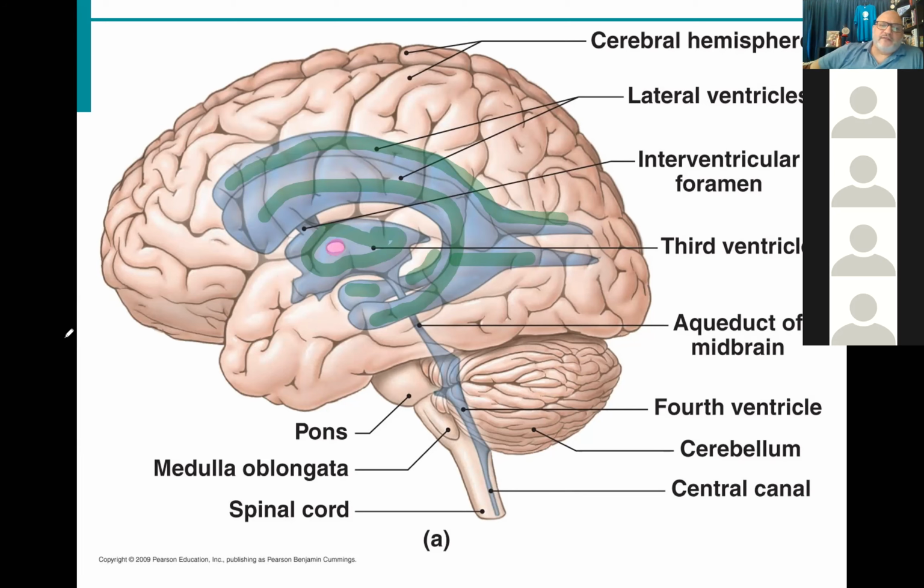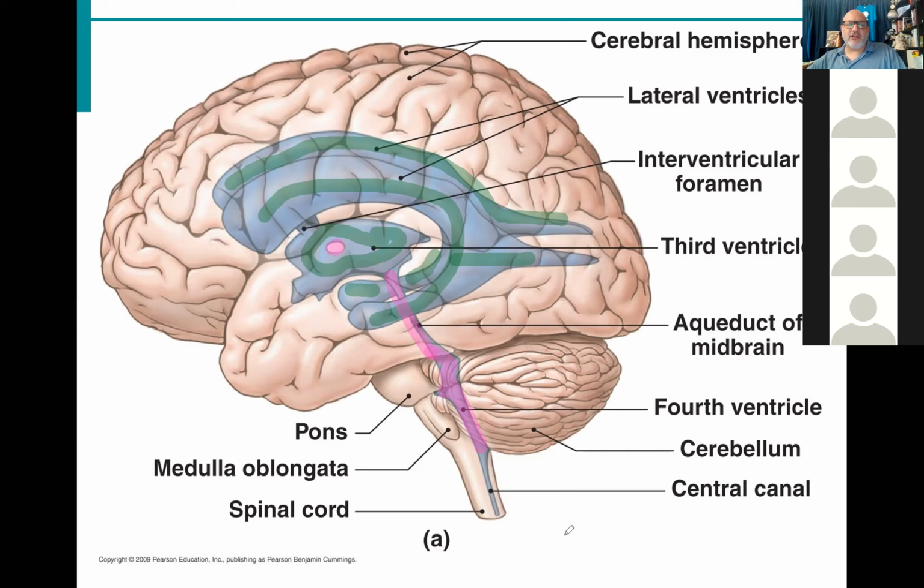And notice there's actually a void in the middle of the 3rd ventricle. Why is there a small part of the 3rd ventricle that doesn't have fluid in it? Why is there an island in the middle of my 3rd ventricle? For the structure that's connecting the 2 thalami. Yeah, exactly. And what was that bundle of axons that connects the 2 thalami together? Intermediate mass. Excellent. From there, notice we travel down that cerebral aqueduct or aqueduct of the midbrain into that fourth ventricle that was located between the pons and the cerebellum.